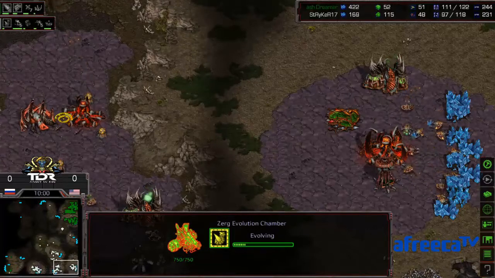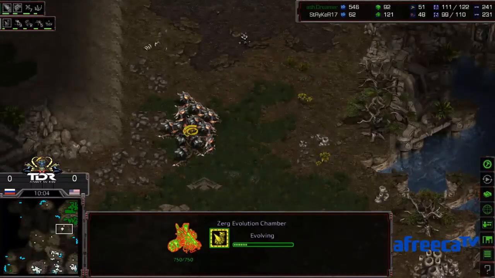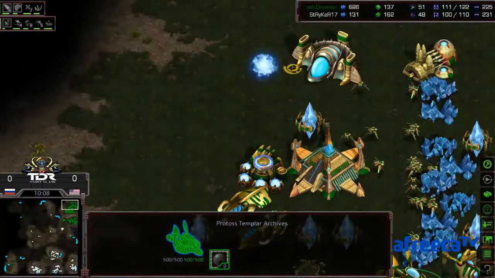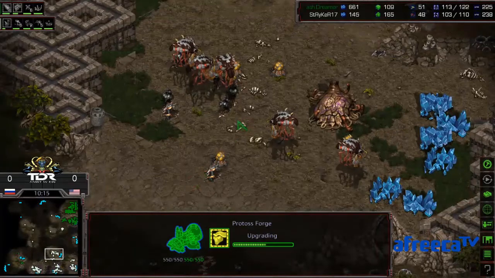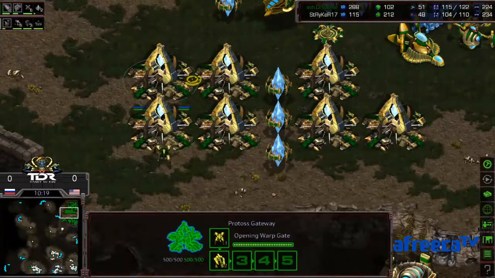Both players playing quite passively, to be honest. No aggression from either side other than those 3 Zealots. Dreamer is quite content to just move out at around 12 minutes with a big army. He's already switching into Dragoons.